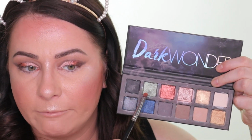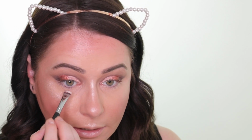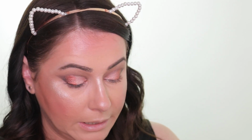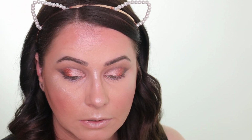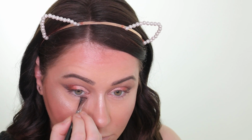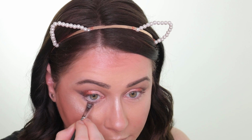So under my eyes, I wanna use the green color, but before I use the green color, I'm gonna try to put down some of the white shade, because I don't want the green to turn too dark under my eyes, because honestly that color is completely different once you swatch it. Okay, that white shade did like nothing. I'm gonna dip my brush into now this green and just hope the best. I really wish it would stay green, but I know it's not going to. It's gonna be a gray shade with a blue hue to it, which you won't even be able to see under my eyes because it's not a big enough surface. Yeah, as you can see, there's like nothing green about that color.